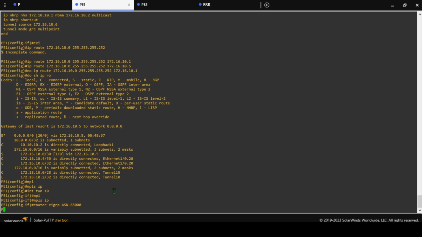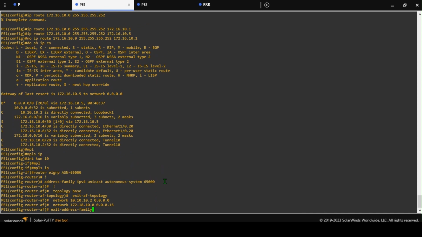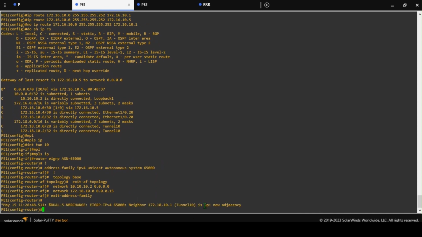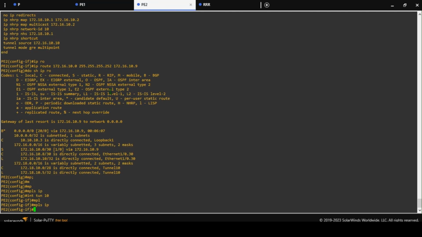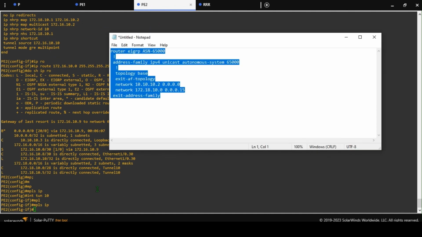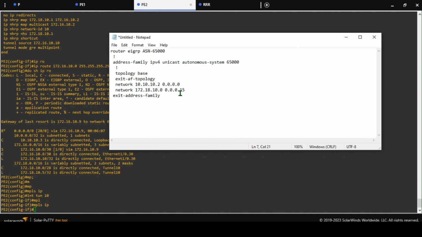In a moment, I should be seeing the EIGRP coming up. So a new adjacency has been formed, and then the LDP label has come up. This MPLS label has come up. So I'll do the same thing here. The loopback here is three.